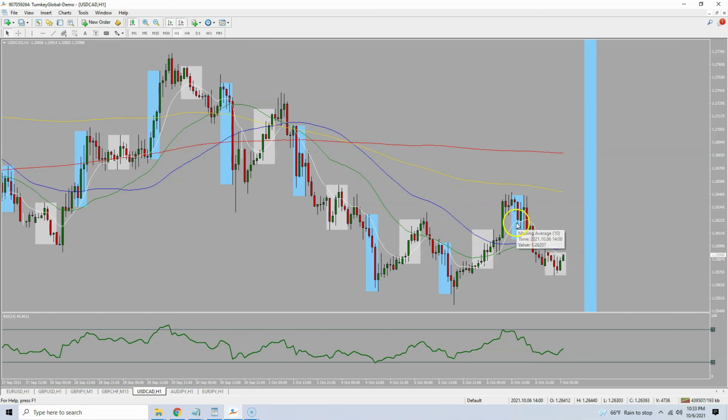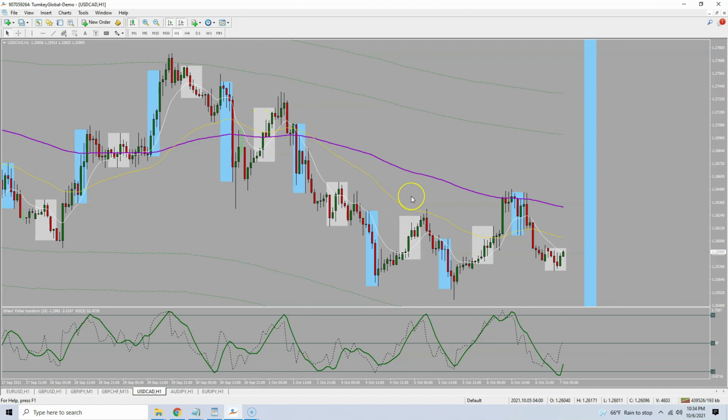The session boxes still show me, I know all my blues are New York, my grays are London, and this one is Asian session. I know that this down here is going to represent divergence type stuff. The candles are still the candles. Everything else is all the same. But just know that you'll have 2 different templates, and once you understand this one, you can understand pretty much any of them. So that's the breakdown of a chart.